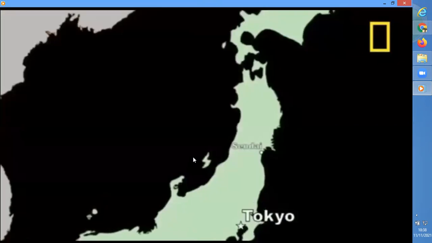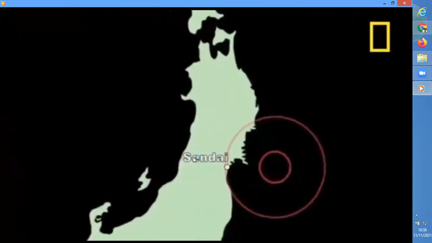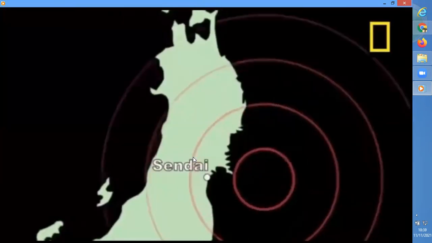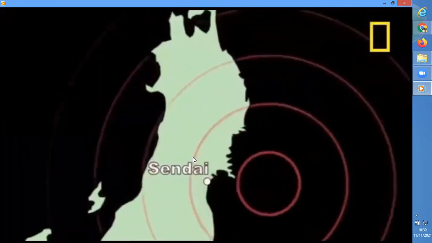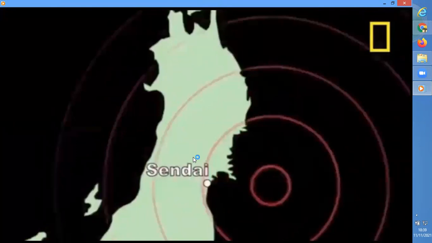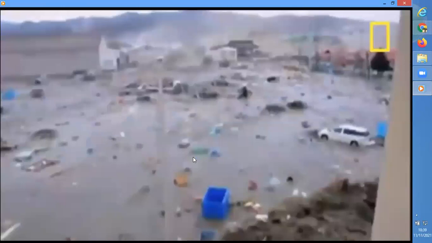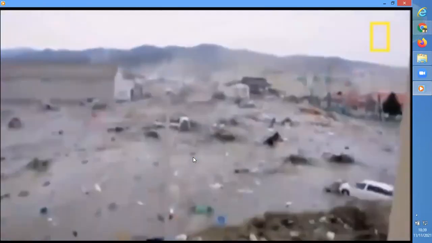All across northern Japan, they felt it. A violent magnitude 9.0 earthquake on March 11, 2011. It was centered about 80 miles offshore, and tsunami warnings went up immediately. In coastal cities, people knew what to do next: run to higher ground. It's from these vantage points on hills and in tall buildings that incredible footage was captured.